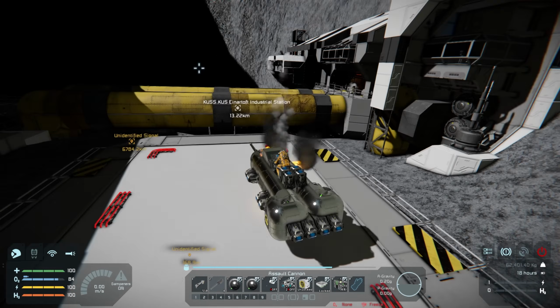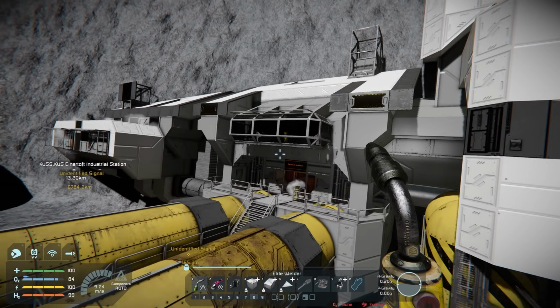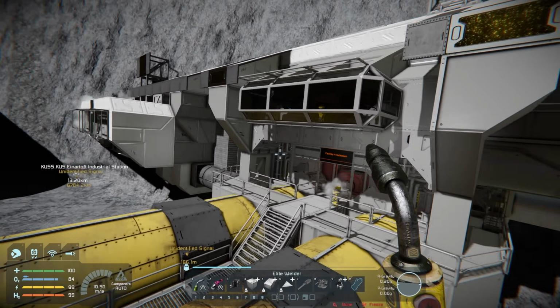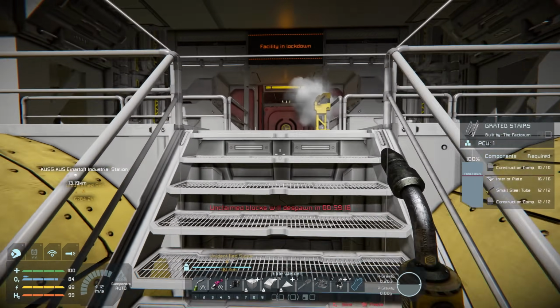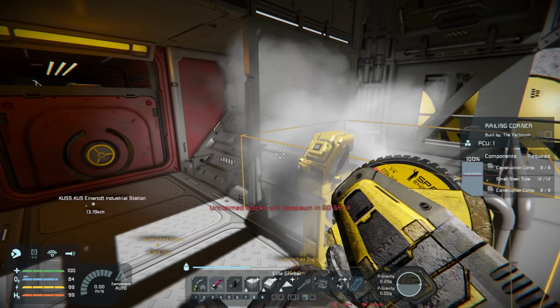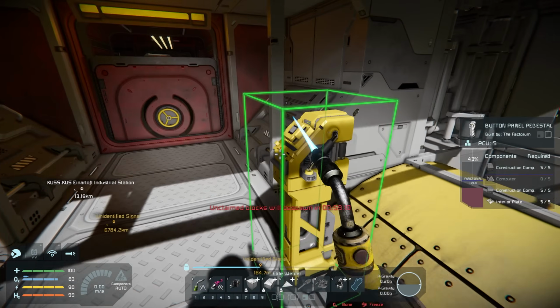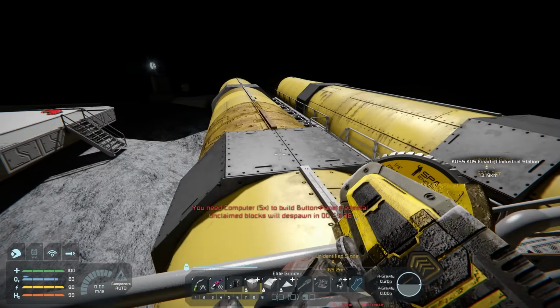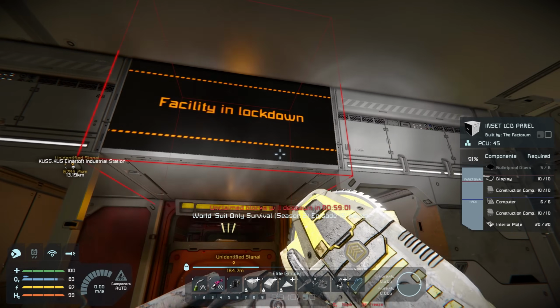Dunk. Perfect. All right. What have ye here? Probably should have brought something else, huh? Construction components. I can salvage some over here. You need some computers. Something here has got to have computers. This has 6.